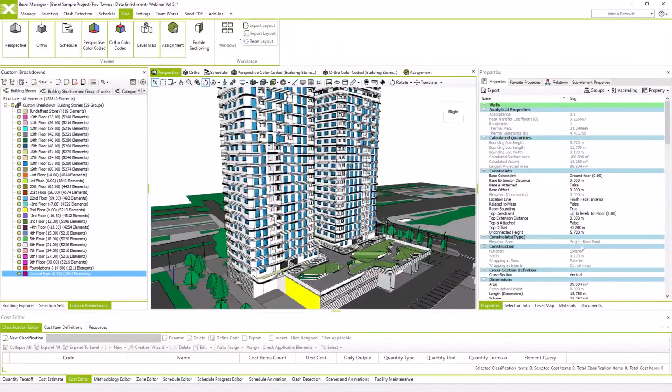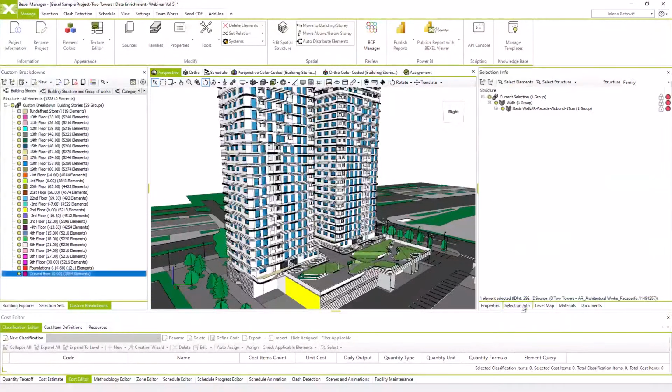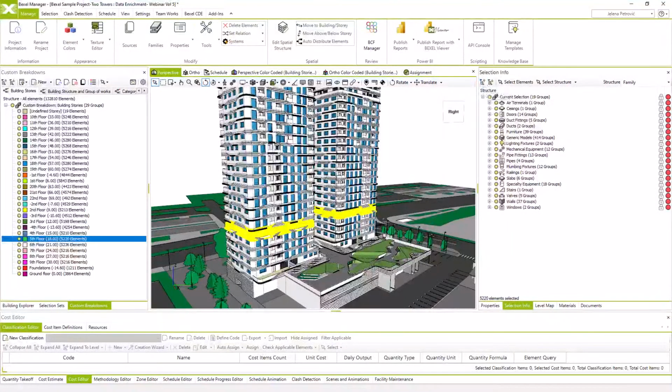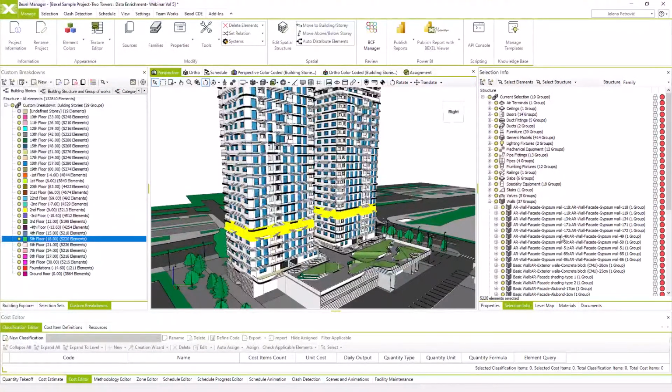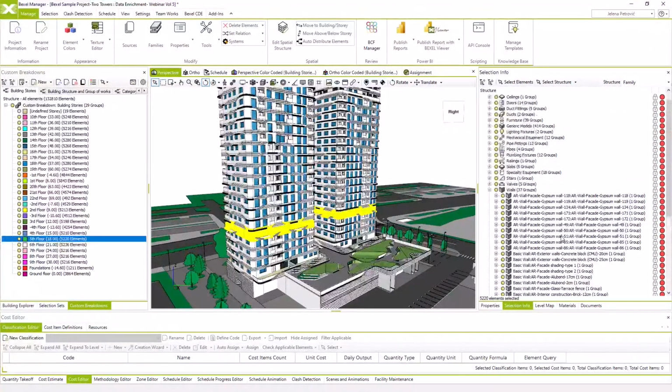On the right side, we can see the Properties palette, and today I will focus on it mostly. Selection info is also a really useful module, so we can have an overview of selected elements while we are working with our BIM model, and we can be sure which elements are selected within the main 3D viewport.